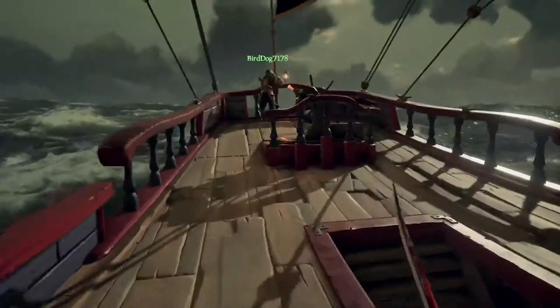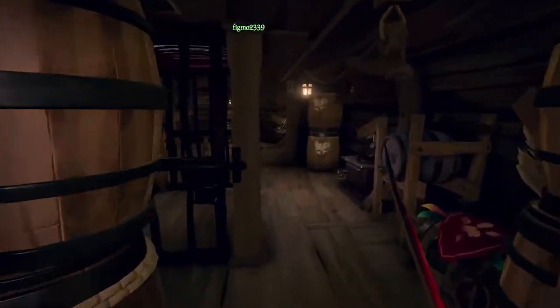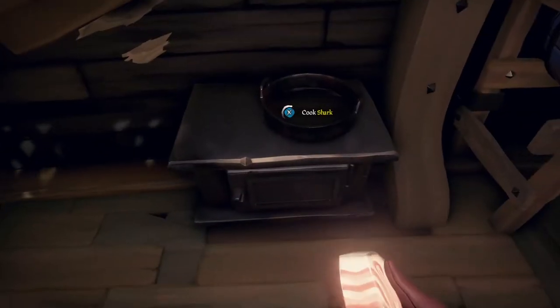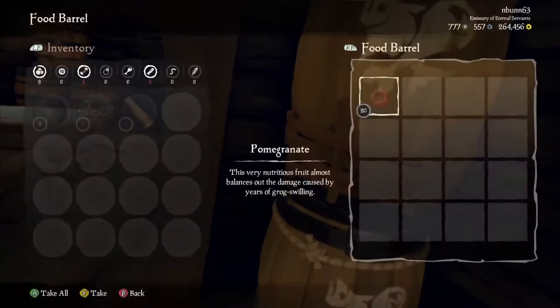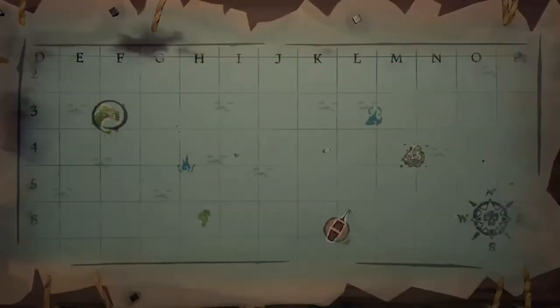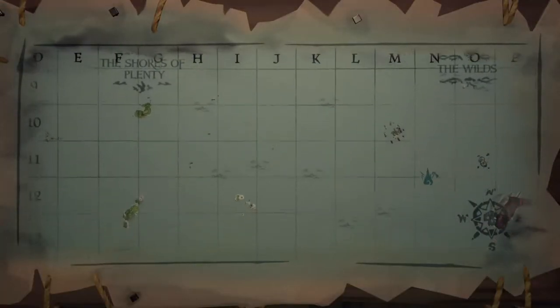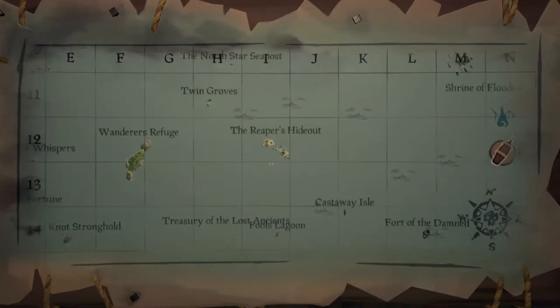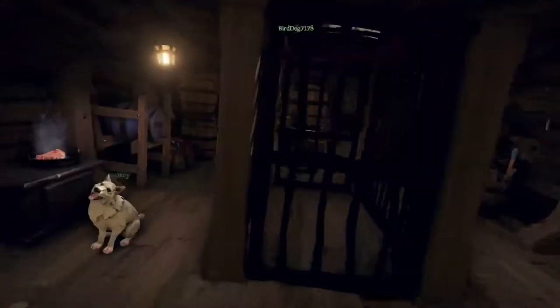Let's go to the Reaper outpost. I think we got enough stuff to sell. You know, I'm a little worried about having all this crap on board. We can lose it. Sounds like a plan. Reaper, this is Reaper. Alright, straight west.